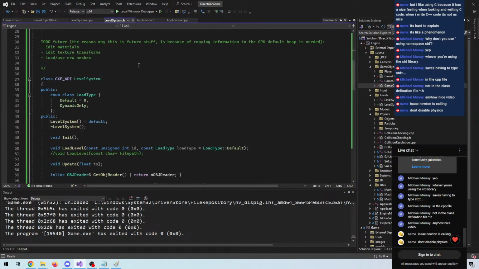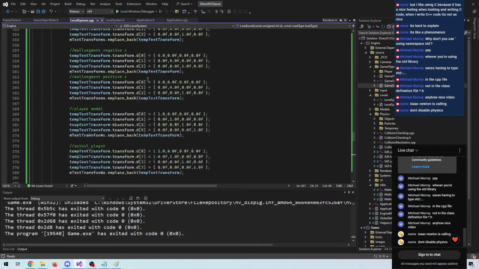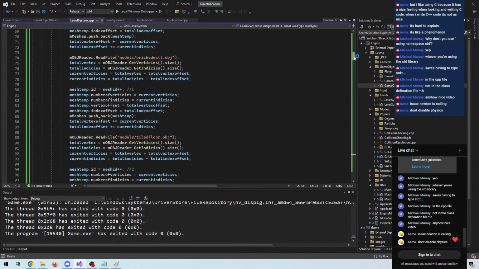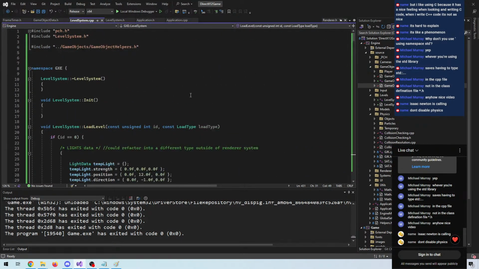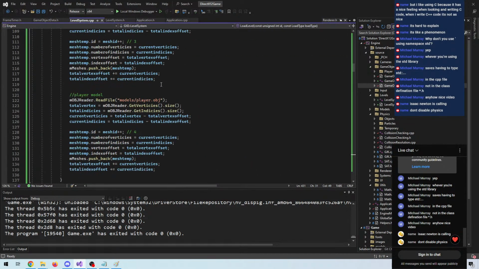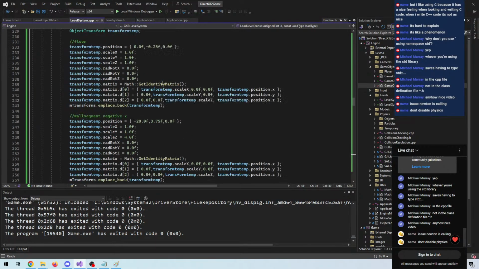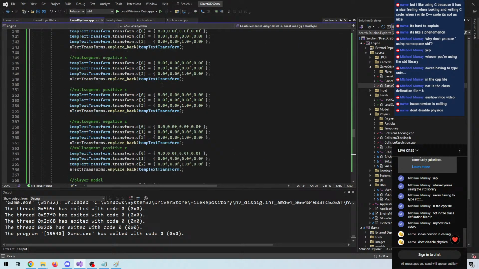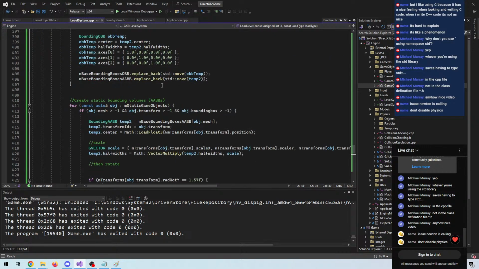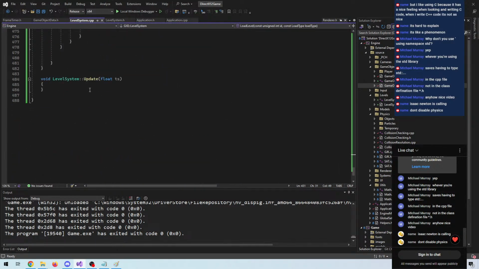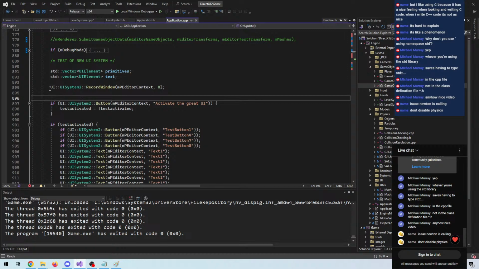Yeah, so our level system here inside the update function will handle our UI rendering here.